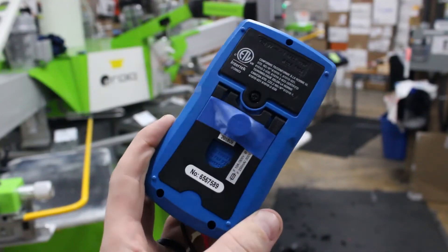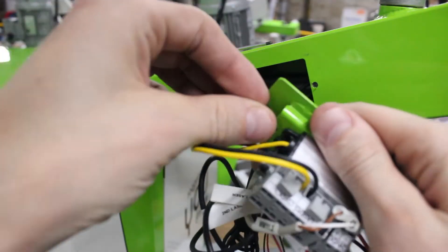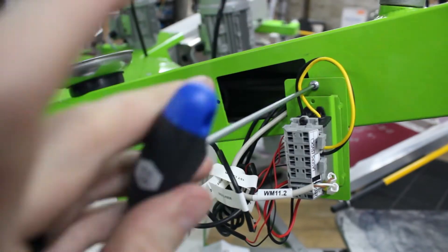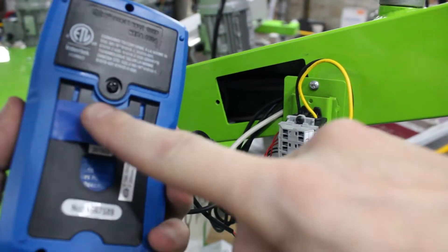Quick tip here: even if you're not trying to film it like I am, it's still a whole handful of stuff you've got to deal with — you've got the two probes, the multimeter, everything. My first tip is to just put a simple little magnet on the back of the multimeter so you can tack it up on the press. The second tip is to screw the whole panel back on backwards — it kind of mounts it there so you can push with the probes, do all your testing, and it makes it a lot easier.